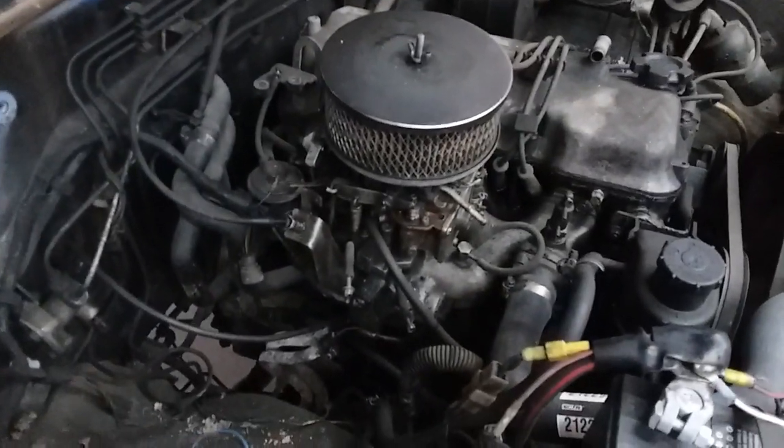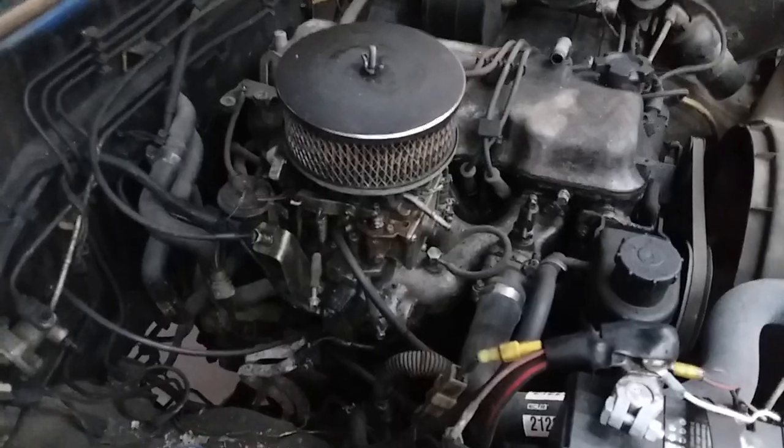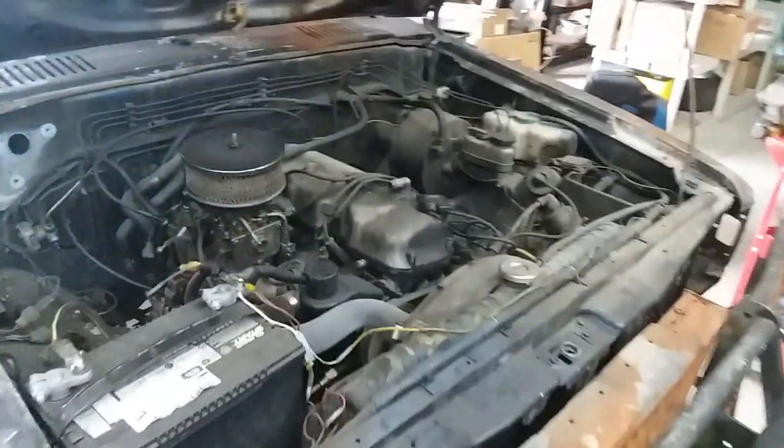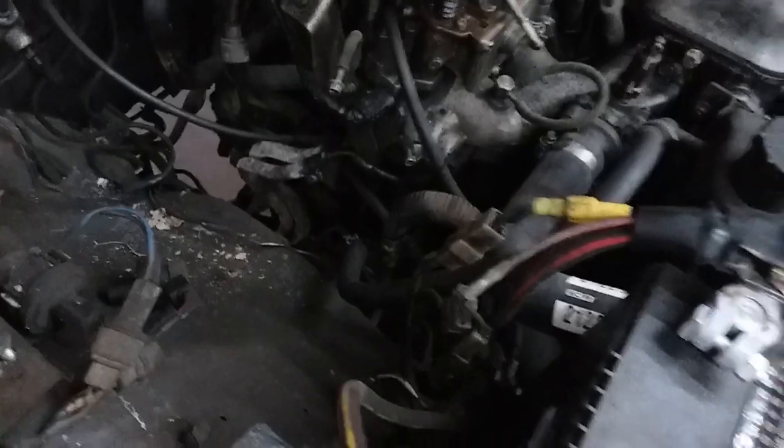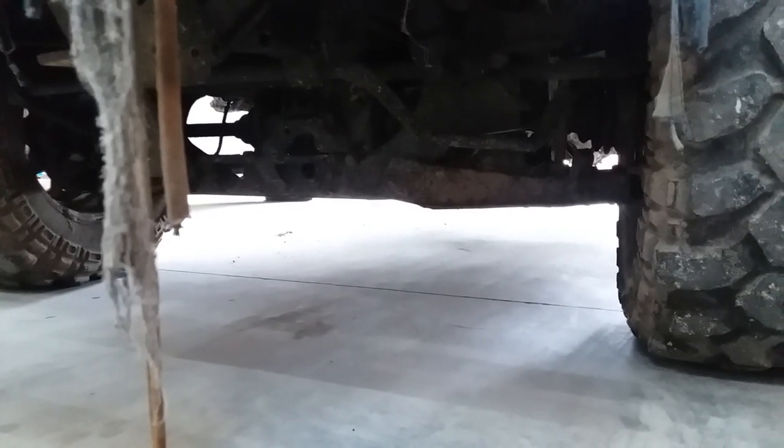What I'd like to do, of course, is put a bigger engine in here, something that doesn't sound like a go-kart when you drive it, with the cut off exhaust. I don't know about a V8. With a V8, I would have to change the suspension. It's a four-wheel drive, and the transfer case would probably get in the way. It's got kind of a screwy front axle.